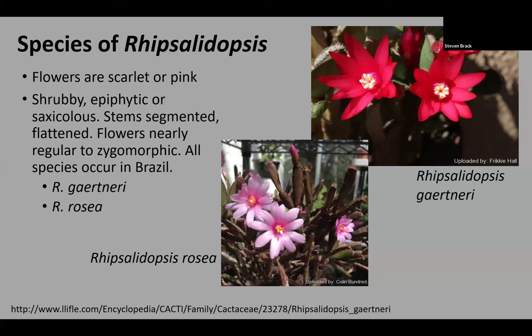The Rhipsalidopsis, there's only the two species, one's red and one's pink. But we have oranges and pinks and oranges and yellows now. So it's probably, again, that chemical mutation induced changes. If you like Rhipsalidopsis, there's a nursery on the Roman about 2 miles that at Easter time gets them all the colors, 4 to 6 of them. For really good $7, $12, $15, and loaded with flowers.